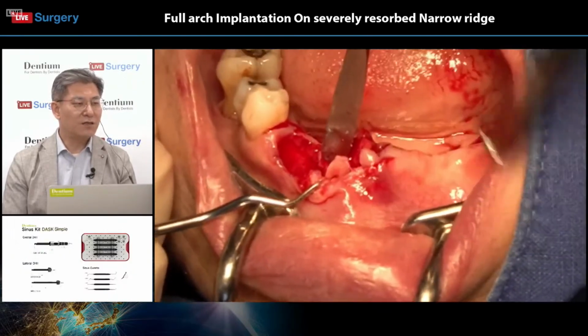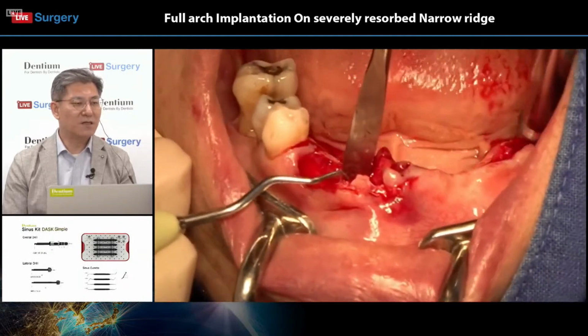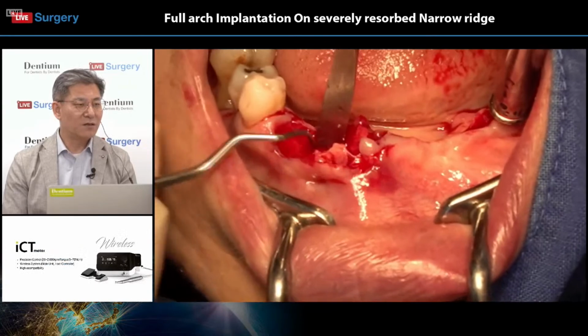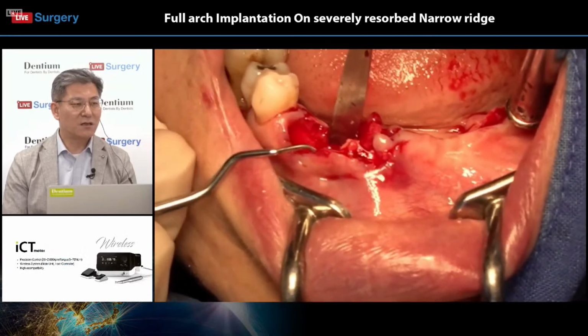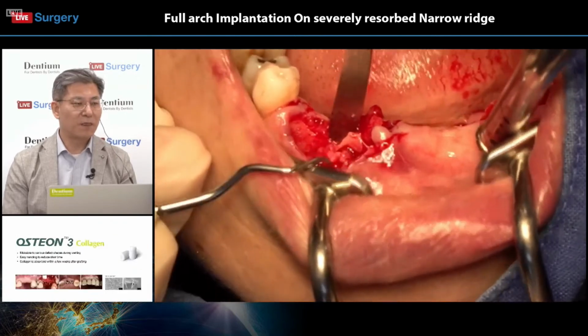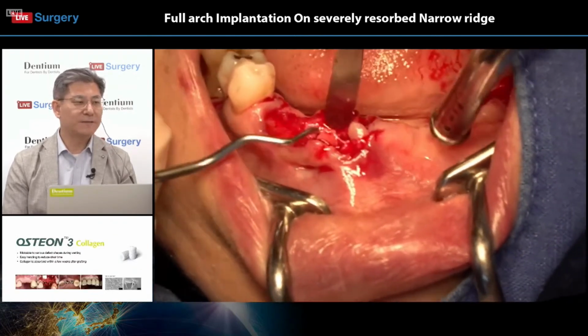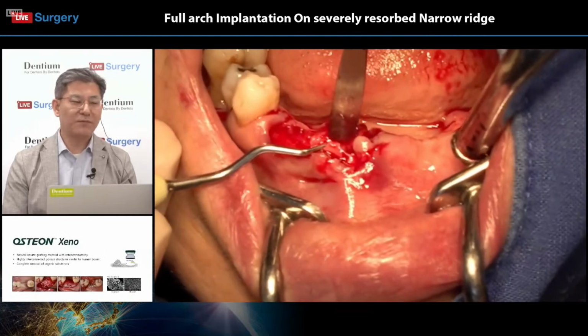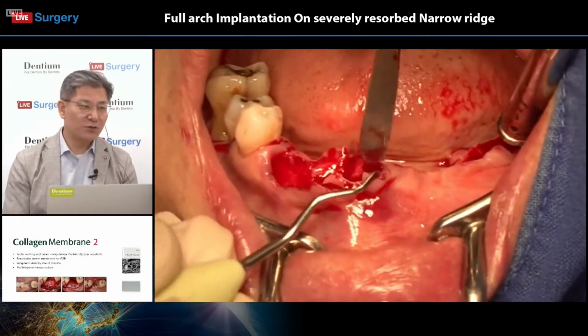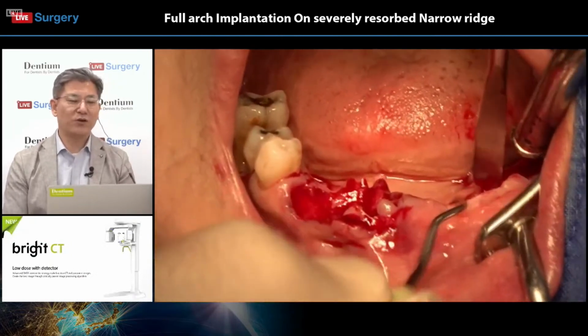Okay, so there is a speckle of bone there. This part should be removed before the surgery or after implantation, it doesn't matter. Before suturing, you have to remove these bone spicules.